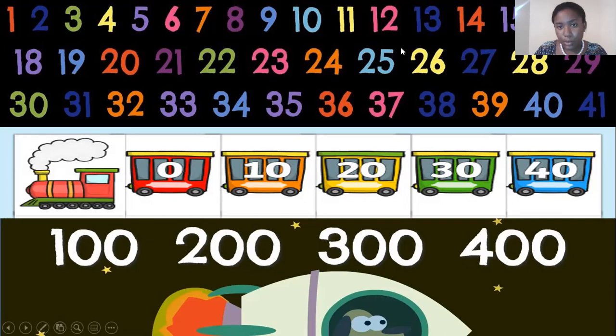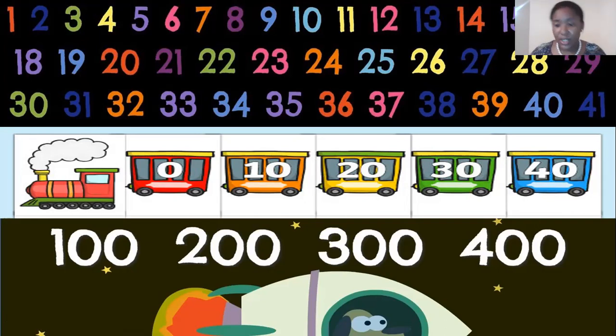Now, in order to fix them, like if we have the number 26, then we would split it in half, and we would put 6 in the ones column, and we would put 2 in the tens column, because the number is 26. The 2 gives us a value of 10. Now we have these numbers here, 10, 20, 30, 40. When we're doing place value and we're trying to find the numbers in the tens place, it will give us the value of 10, okay?